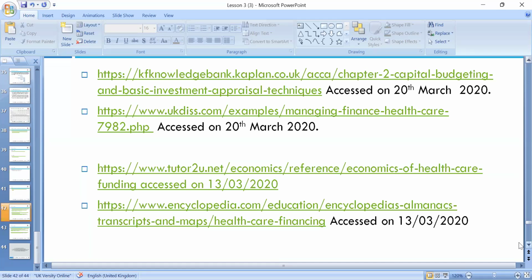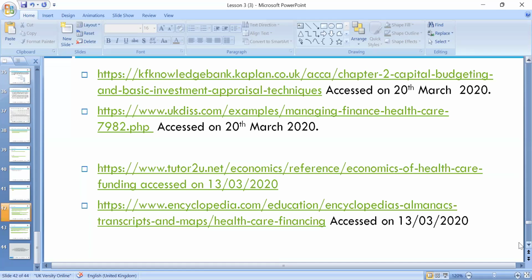So today we discussed NPV. When NPV is positive, you accept the project. When NPV is negative, you reject the project. For payback period, shorter is better: you go ahead with the project which has the shorter payback. For ARR, higher is better: for any project, the average rate of return gives you a percentage, and you go with the higher one. In this way we can do the appraisal of the project.